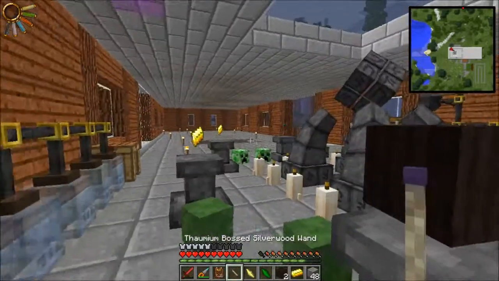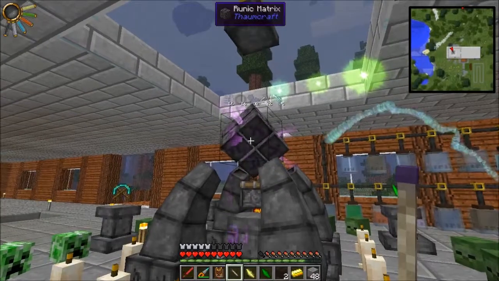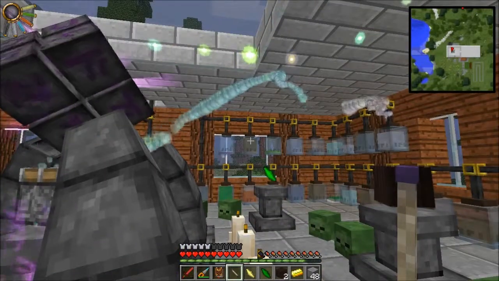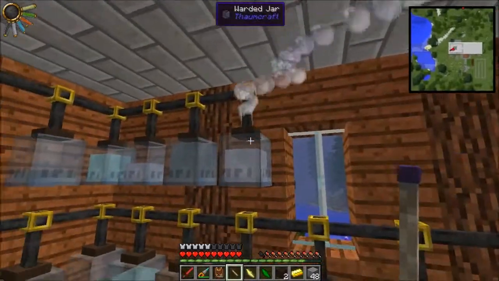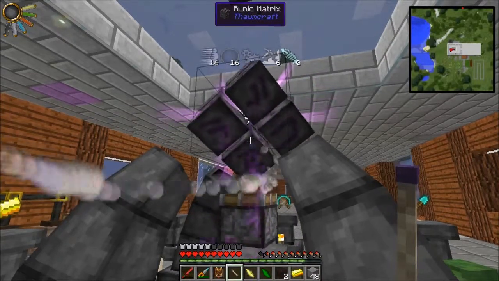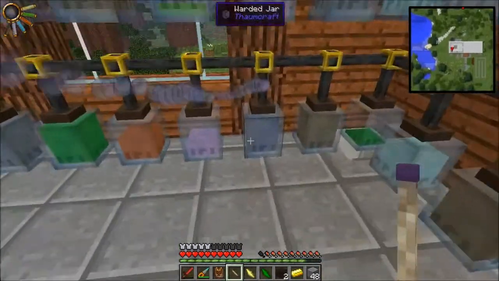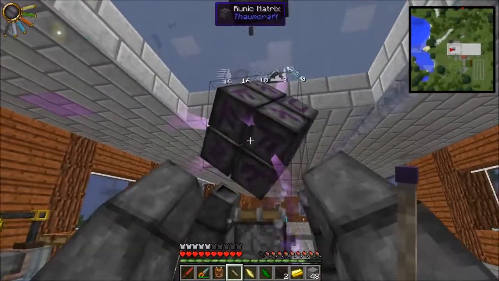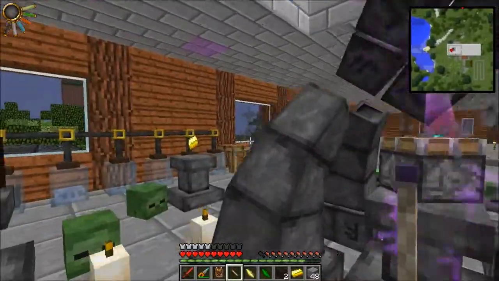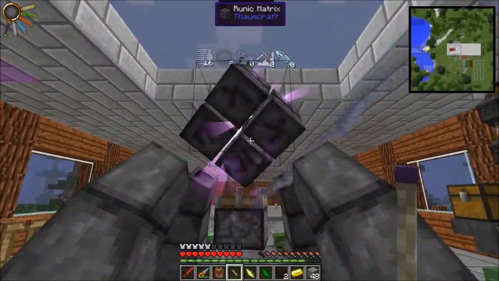Alright, so I think we're ready to kick this thing off. Cross your fingers. We've got Potentia bleeding in. Plenty of Perfodio. Plenty of Machina. Plenty of Vacuous.